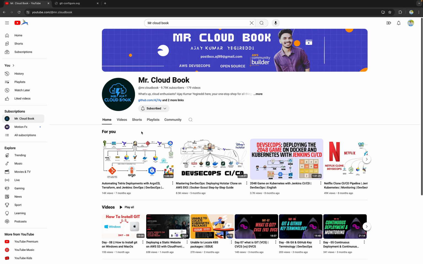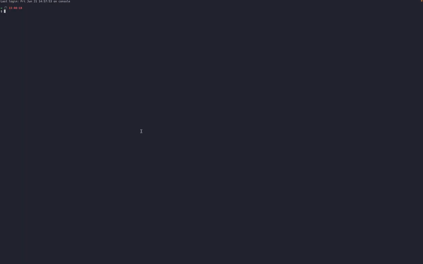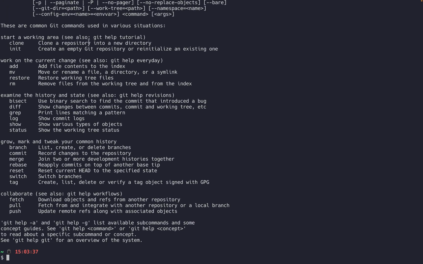Before that, I can show you some information here. I have Git installed, so you can give the git --version command in your terminal. This is the git version, and if you want to see any other commands, you can just type git, and it will show all the commands, like clone, init, add, and so on.